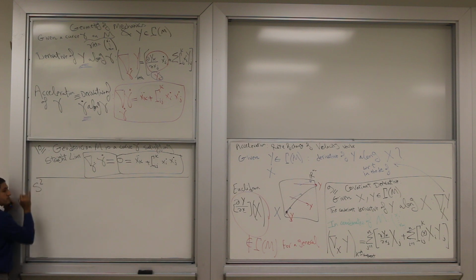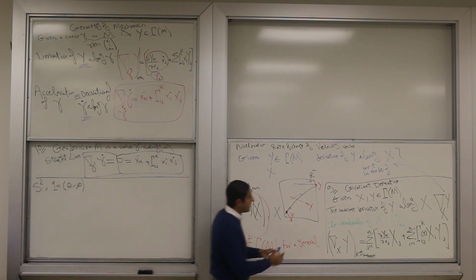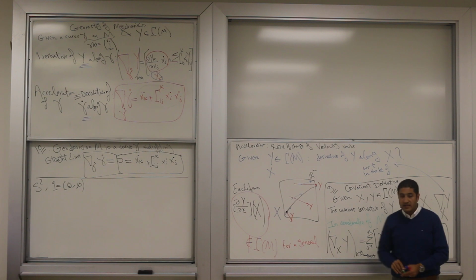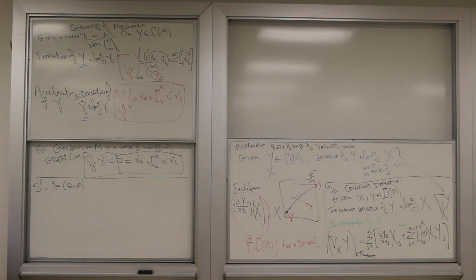So an S2 with coordinates that are theta and phi. I want to know what is a straight line on a sphere. Obviously, it's not just a straight line in three-dimensional space. Why? Because this does not actually belong to the sphere. So if I come at this point and I want to go to that point, and you draw a straight line in the three-dimensional space, this simply takes you out of the sphere, right? So this is the Earth, for example, and you want to travel by car along the surface of the Earth, the surface of the sphere. You will not fly outside.